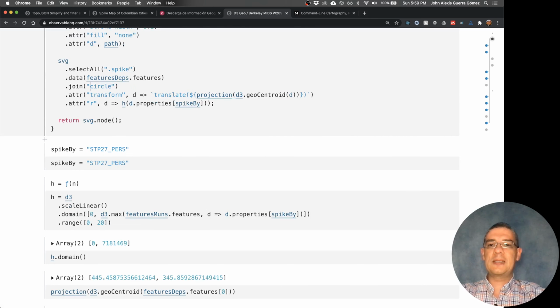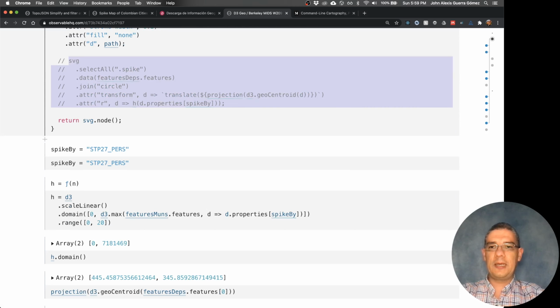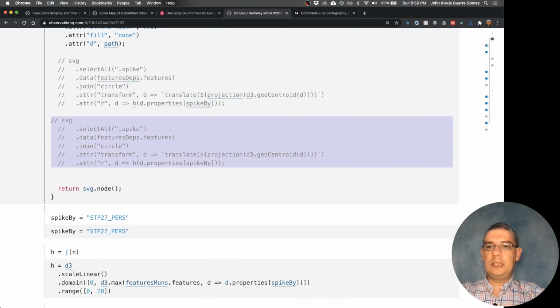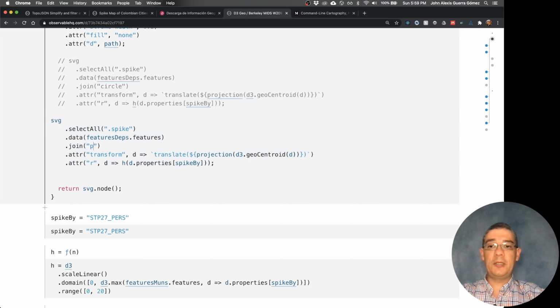So instead of doing circles, or actually let me put this like this, I'm going to start creating my spikes. For the spikes, instead of a circle, I'm going to do a path. I don't know if you remember when we were looking at channels, you can use paths to show that pattern. I think the transformation is going to be useful. Excuse me. And then basically I need to change the attribute d. And in here, I'm going to take my attribute and then return a spike of, let's put this inside the spike.